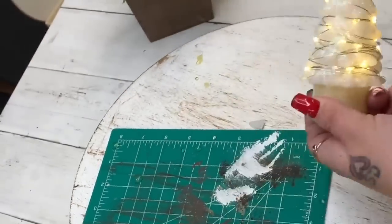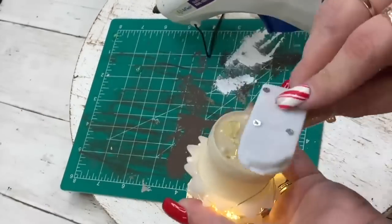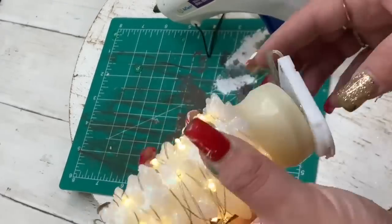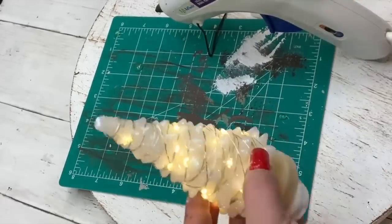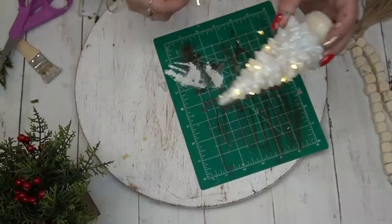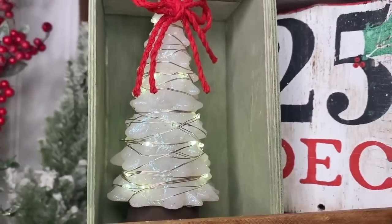Once I have wrapped them all around, then I just glue my battery pack to the bottom, and last but not least, I just glue, or actually, matter of fact, there are two more steps. I painted the bottom with my truffle Waverly chalk paint just to cover up that bottom piece, and then I made a simple shoestring bow to glue to the top in just some red, I don't even know, red jute, is that what it's called? Yeah, red jute at the top, and I glued that down. Simple, easy peasy, and I stuck that in my decor piece, and it literally looks so cute. I would pick this up from any high-end store. What about you?